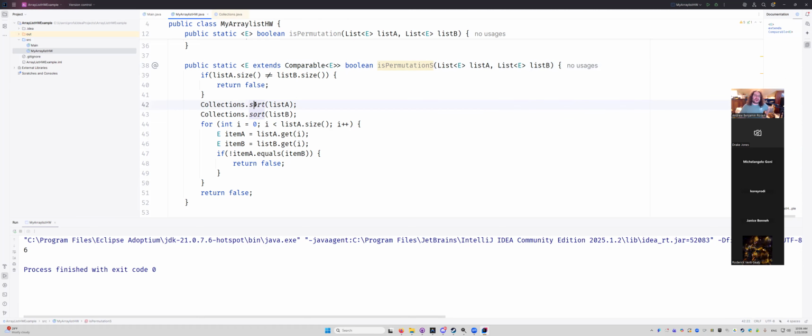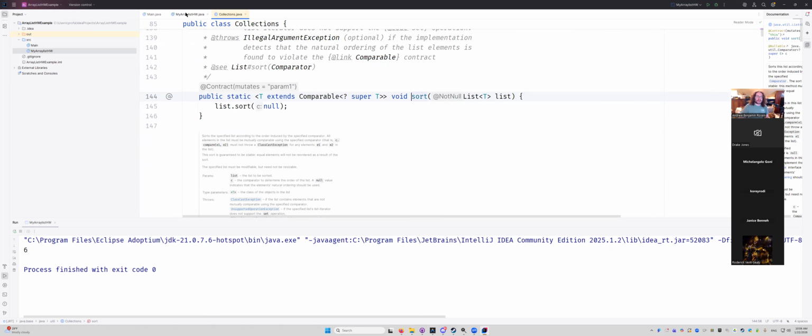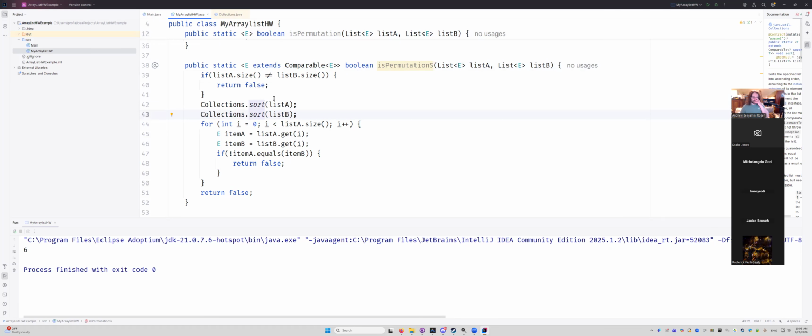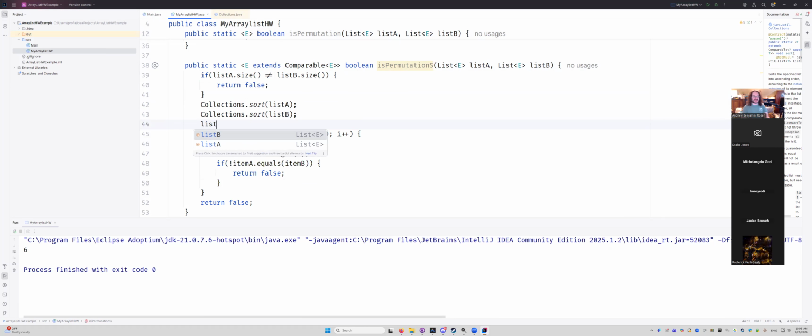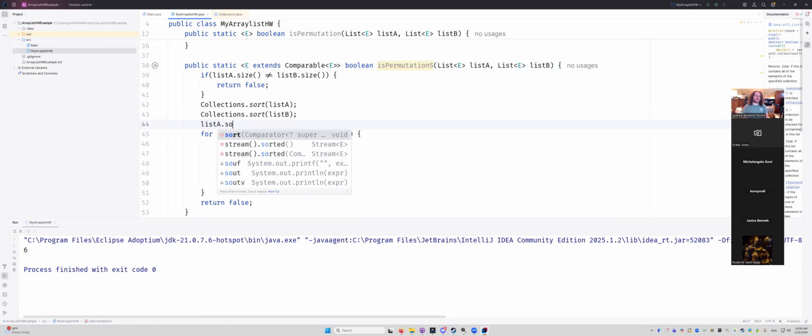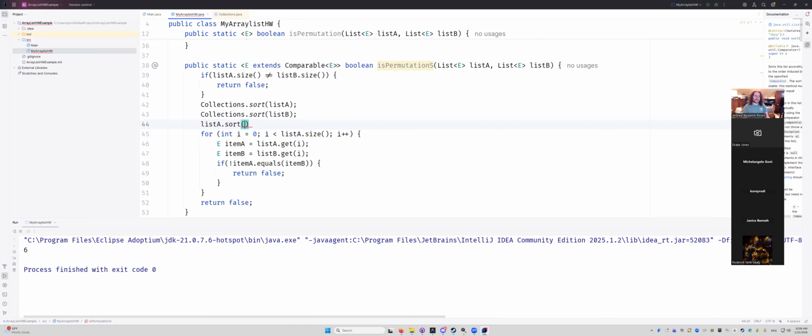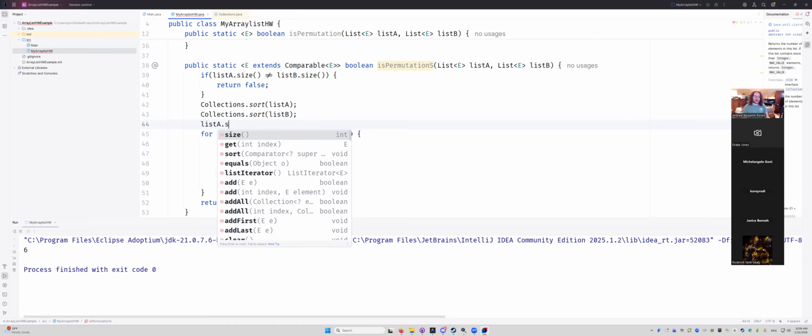Because of that, we can now sort A and sort list B. On the flip side, you'll remember the first thing I did was check whether list A has a sort function, and it did.